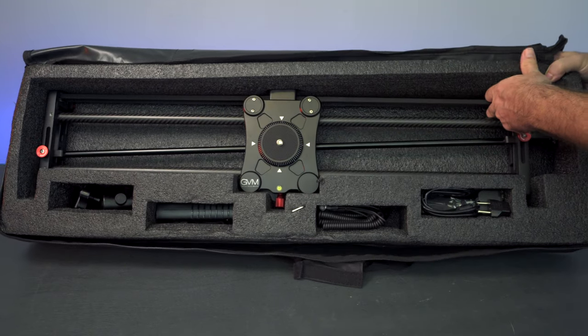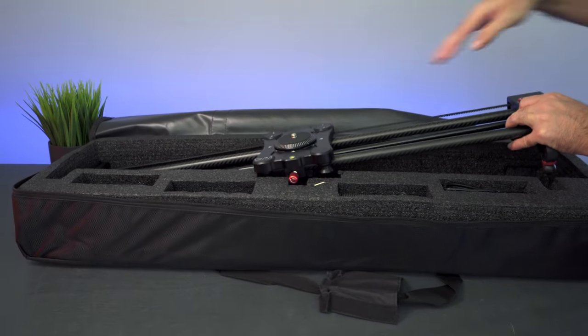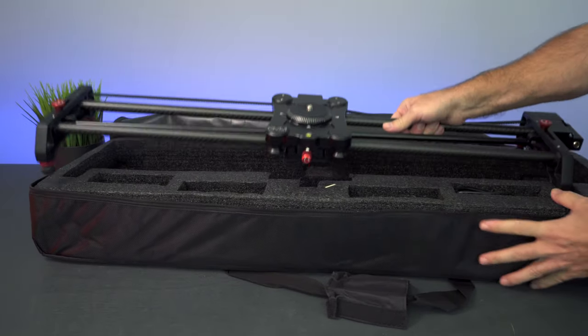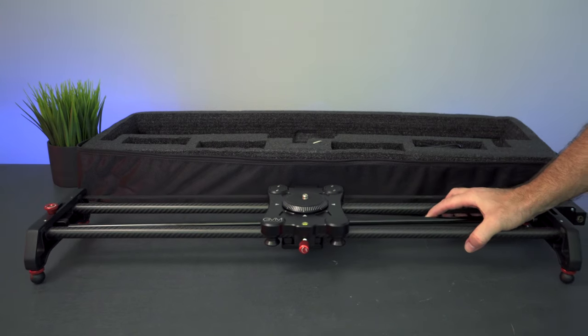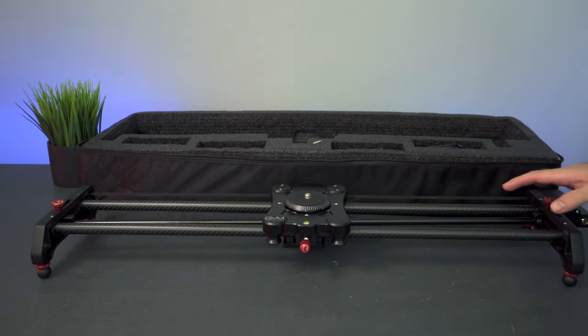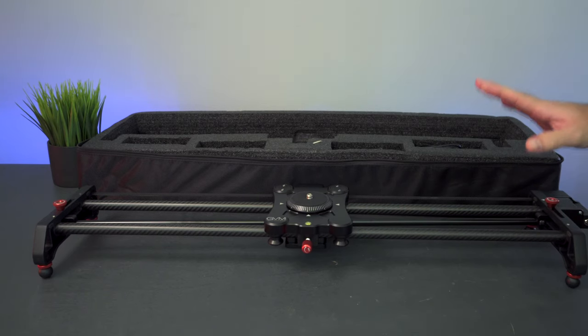So this is the 31-inch model. They actually have a larger one, or longer travel distance. And unless you're going to do something a lot more extreme, this is wide already, or long, depending on what kind of space you're working with and what kind of work you do. So, you know, if you need a longer one, they do have that, and you will have to pay a bit more because of the length.